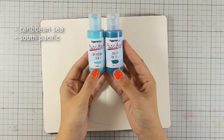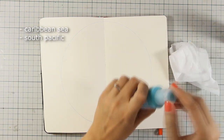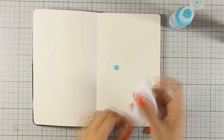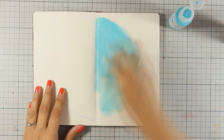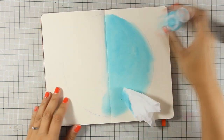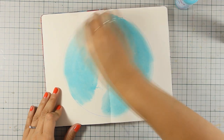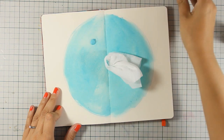I am going to be using PaperArtsy chalk paint today, and you can see the colors I'm using on the screen right now. So for my underwater scene, I am going to be mixing two different colors. I'm first starting with the lighter color, and I am applying everything with a baby wipe. I also made sure that the baby wipe is not too wet, otherwise I am going to peel off the paper.